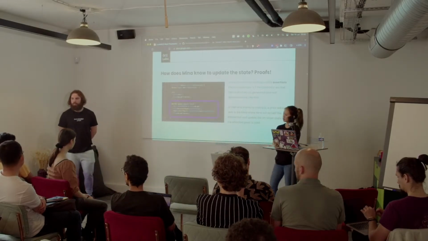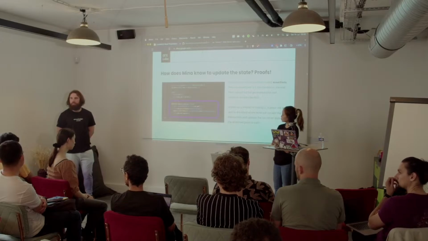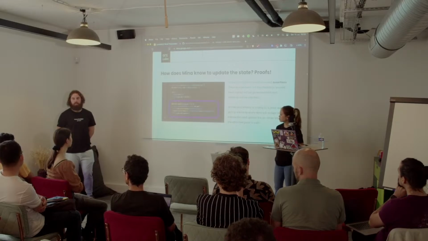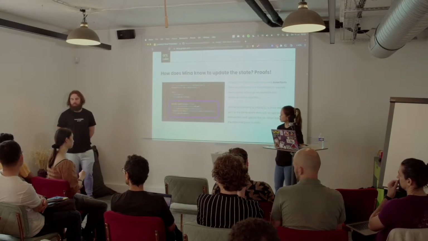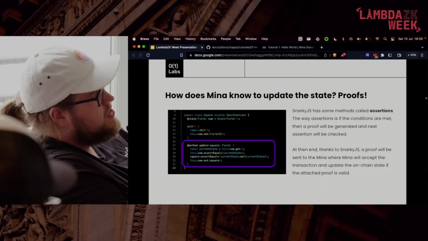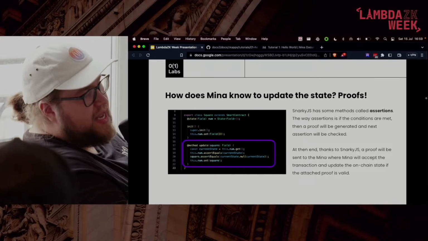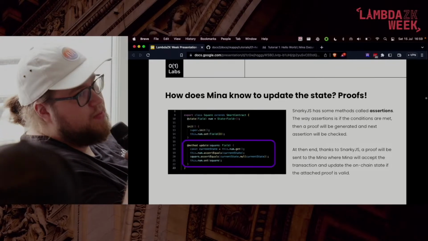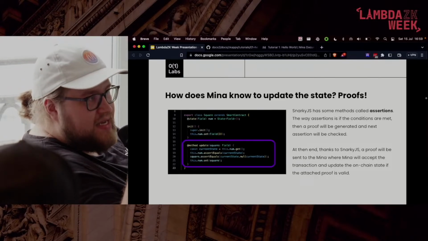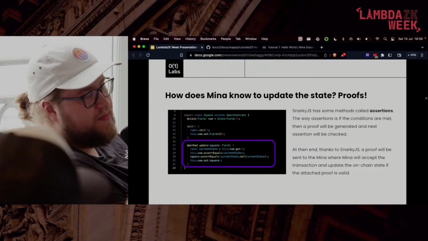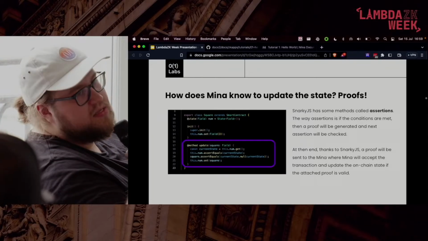Everyone that you want to let interact with that contract, you have to send the contract code over. Then you can compile the contract, which gives you a unique verification key that belongs to exactly that piece of code. Then you store the verification key on-chain, and the user can generate the proof by passing in a square, which is private. Whatever they pass in as method arguments is private input. They generate a proof, send the proof with instructions to the chain, and it verifies with the given account and the given verification key, and then updates the state.